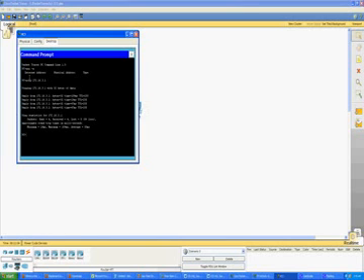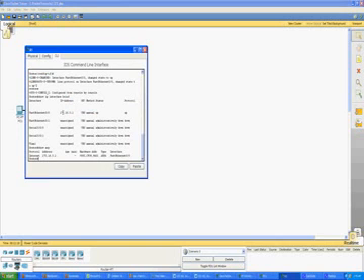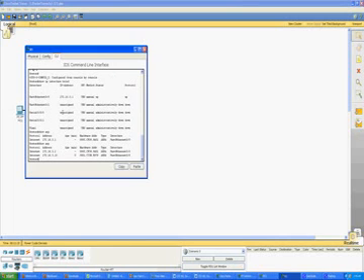Okay, we're going to put in arp -a. And then on router 1, we're going to show arp again. And now we want to note the results that both addresses now have an entry for the other in their ARP table.